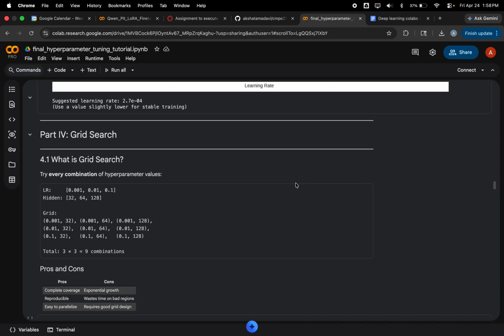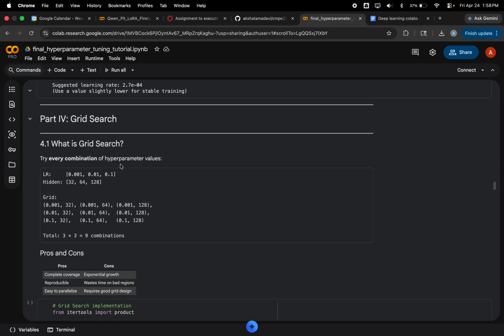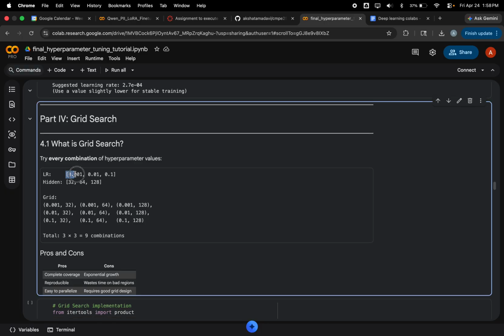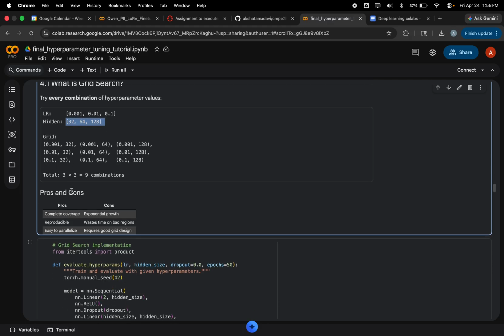Now let's look at grid search. Grid search tries every combination of hyperparameters. Let's say we want to try these LRs and these hidden layers. We just create a grid out of it with every combination. This is like 3 times 3, so we get 9 combinations, and then we train the model on all of them.